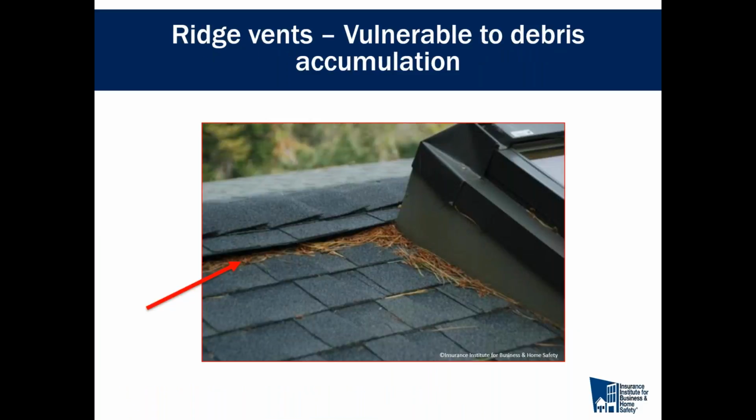Ridge vents are also another group that are vulnerable to debris. They're designed at the cap of the roof, and they have a system that lets air out. Just think about, especially in this case, we've got this example where there's a low pitch roof, what can accumulate next to them? If you've got vegetation that accumulates next to them, like in this debris here, that can create a place for fire, which then can get easily into the home. So a ridge line vent system is a good system to go with overall, but you need to make sure that it can handle and withstand wind-driven events. So that's a rating to look at on the ridge vent system that you might have or might be thinking about installing.